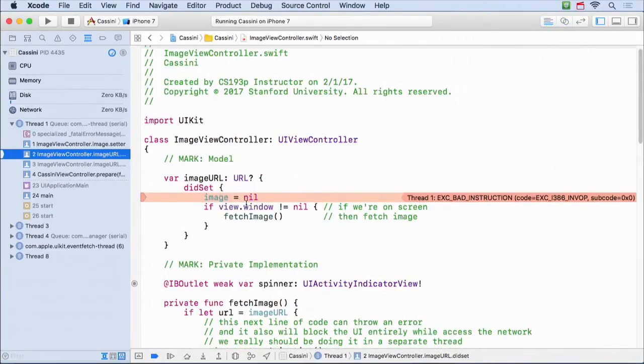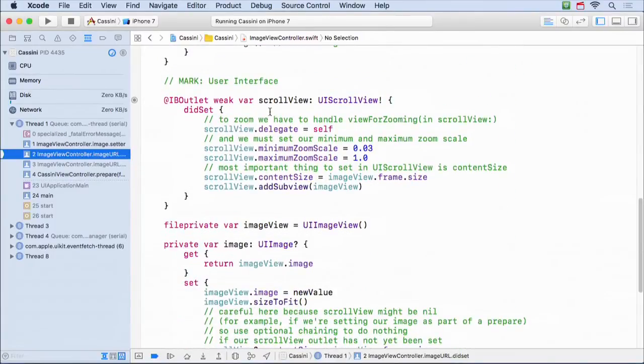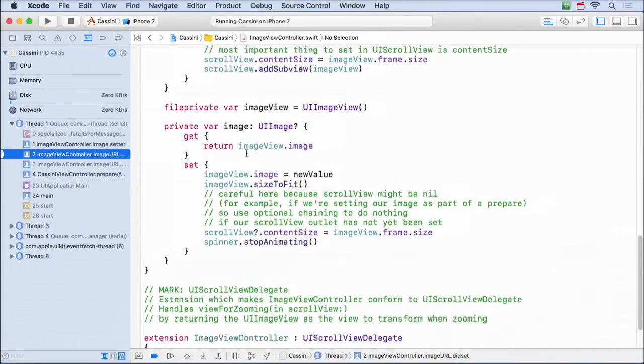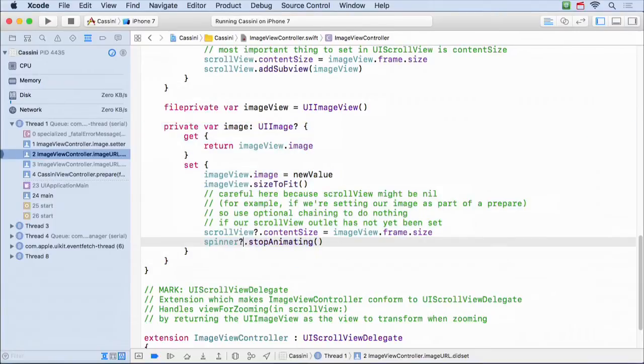And the answer here is that when I set this image, I was in prepare. Okay? And when I'm in prepare, my outlets are not set. So I need to optional chain that right there.